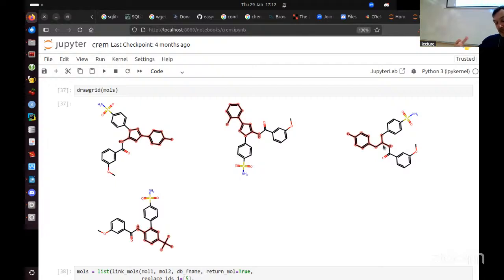So probability works. Of course, it will not work always. Yeah, in some cases, it can return you a fully aromatic structure. But if you run this multiple times, based on the statistics, it will work.